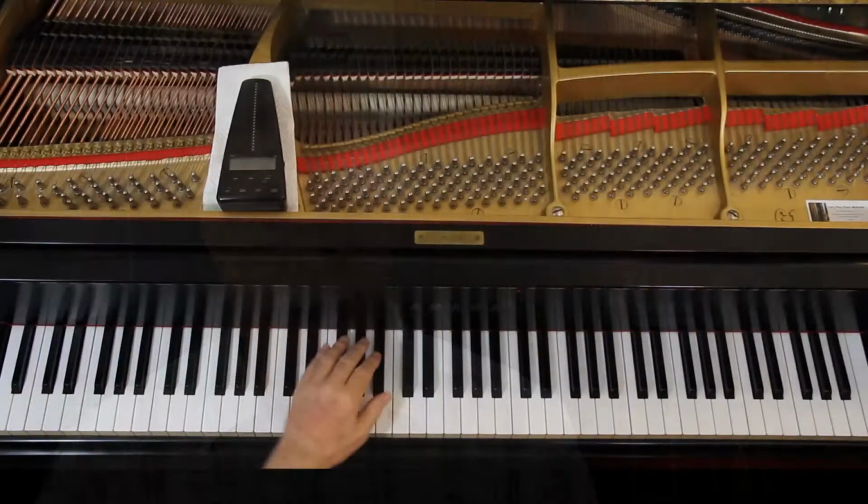Now dynamics, we're not really that interested in dynamics here. This is more of a rhythm thing and broken chord thing, an augmented chord thing. But starting out moderately loud, that's everything. There's no melody. In the third line, you see a crescendo, you're going to go up to loud. I don't know about going from moderately loud to loud and taking 4 measures to do it, because there's not a lot of room between moderately loud and loud. And 4 measures is a long time. If you crescendo there at the beginning of the third line, you'll be loud by the next measure. You'll just do it.